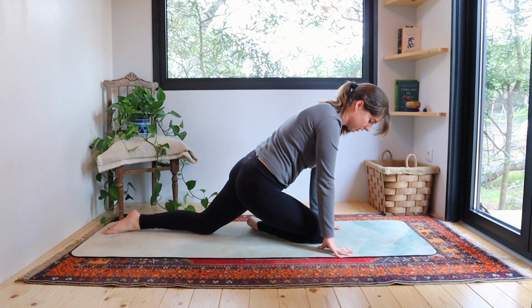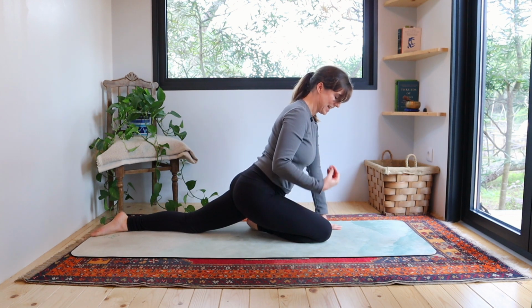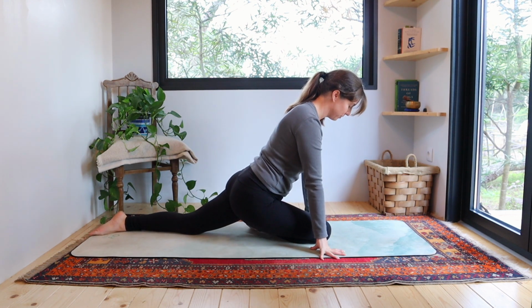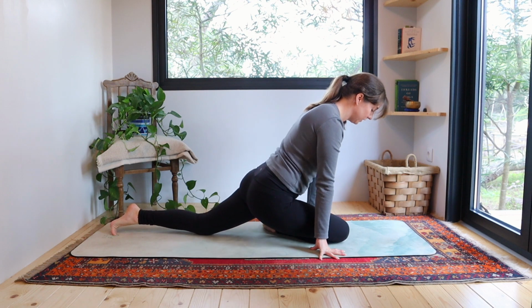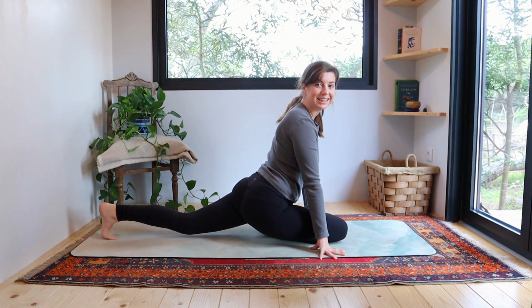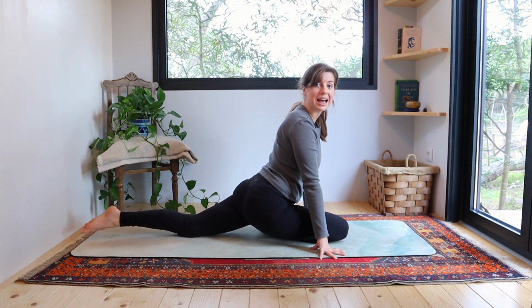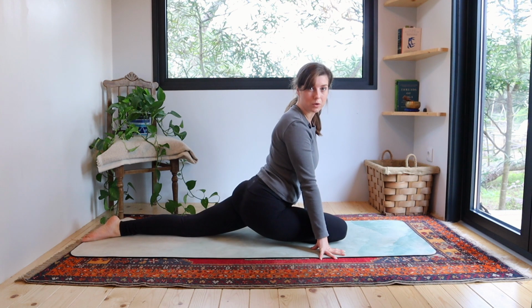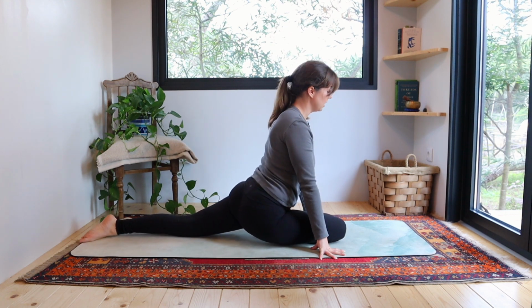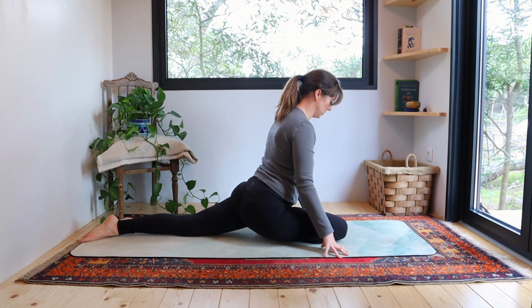So first of all, being really mindful of this right knee, making sure we're not creating any pain or any discomfort. And if it feels good for you, you can start to walk your back knee back slightly. Your back foot can stay tucked, or you can have the top of the foot on the floor, whatever feels best here. Now we're going to stay in Swan pose for 3 minutes in total.